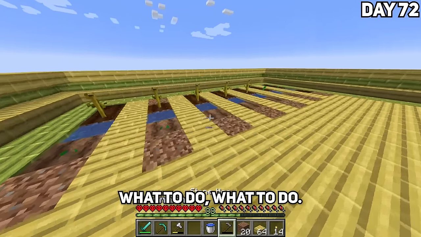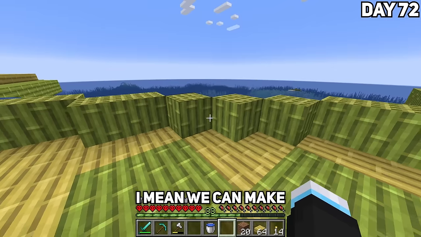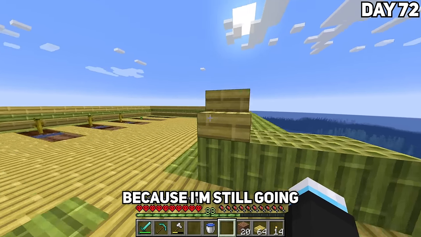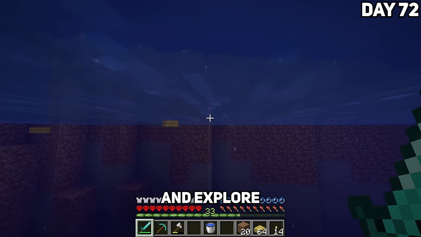Ooh, what to do? I think I'm down to go. We just need to find a spot to actually put it. I mean, we can make a little pathway going this direction, make it like a really tiny little room, because I'm still going to be expanding that direction for more of the watermelon farm. I think I'm down to go have fun in the nether and explore a little bit.